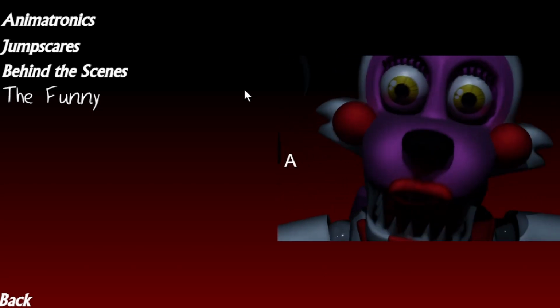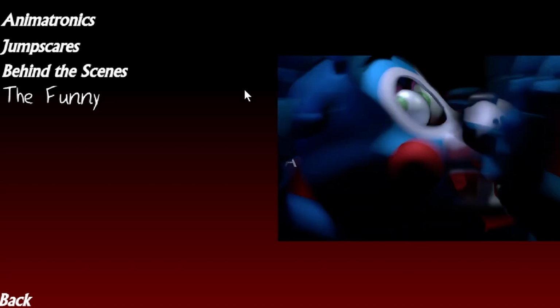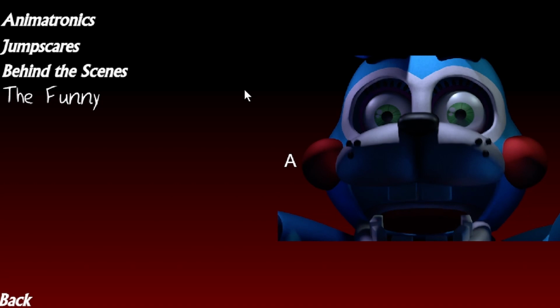Oh, you can actually see Toy Foxy just jump in from the ceiling because, you know, she's crawling around the vent, and then he attacks you. That's really cool. Oh my gosh. Hi there.